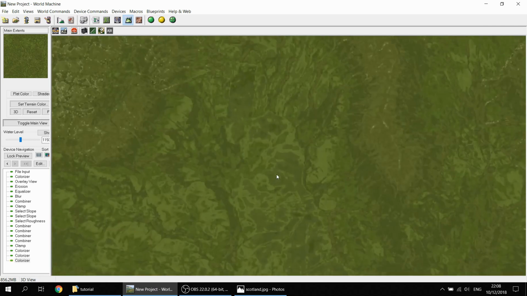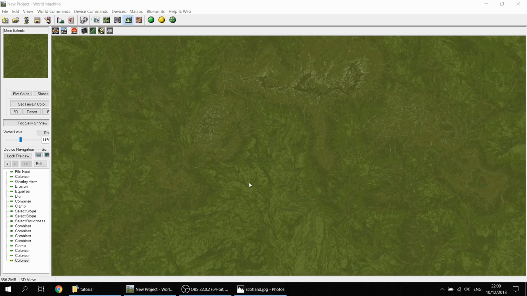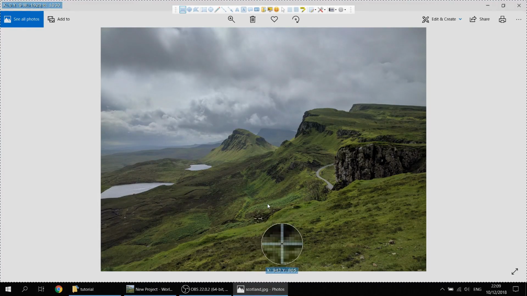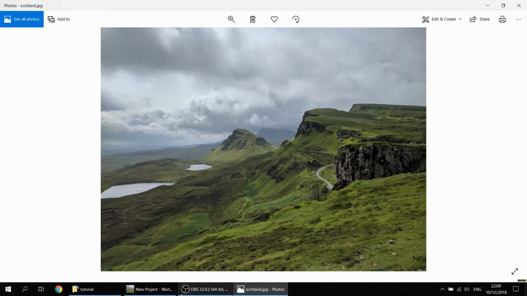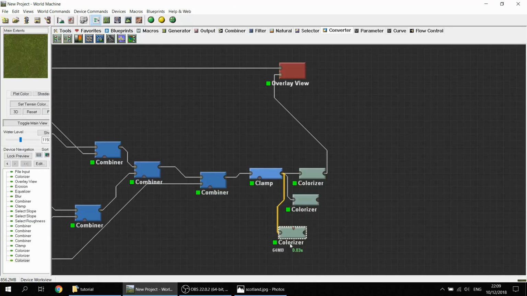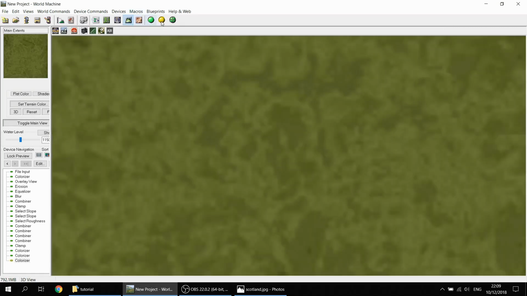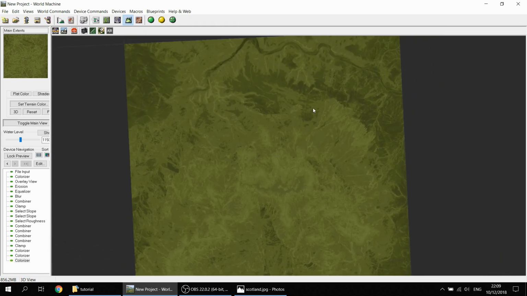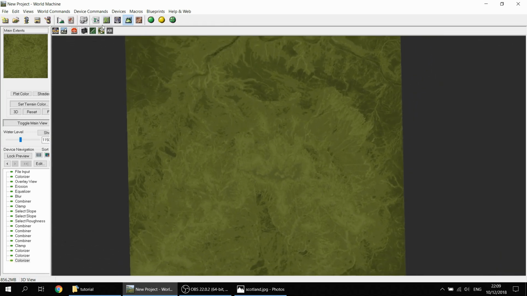You can see this is really noisy because the gradient I took from this image was a little big, and the image is quite noisy in general. And so I think I'll select a smaller area. Something like this. Already looks much better. You have some good contrasts and some nice color range in general.